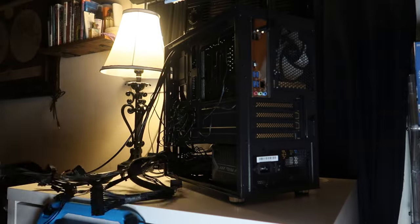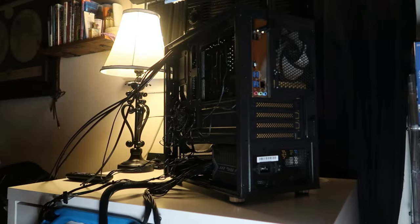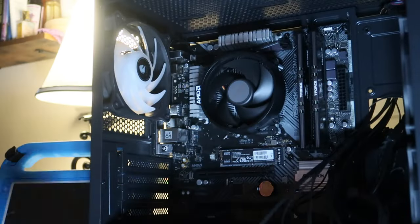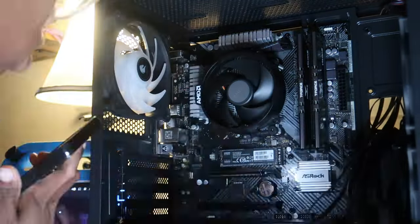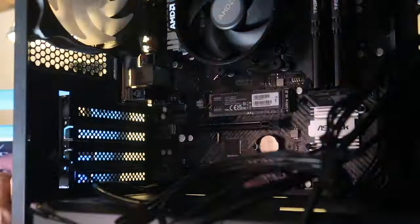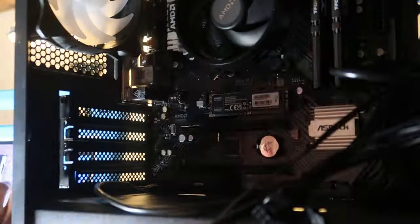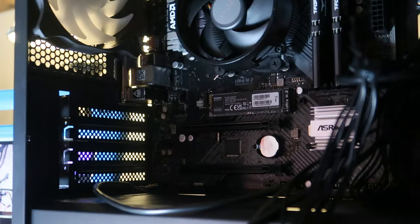And now I am hooking up some pieces of cable. I'm trying to make sure I have good cable management because I know this part is going to drive me crazy if I come back to this and it's super bad cable management. So I was trying to make sure my cables weren't too clustered. And yep, so now I'm putting in, I forgot what this piece is called, I'm gonna be honest y'all, I don't remember what it's called. I got it from my dad.